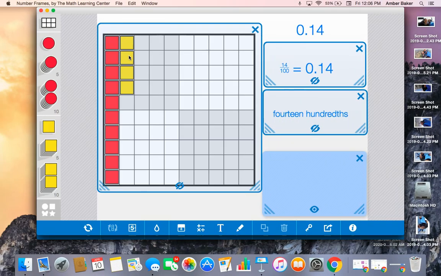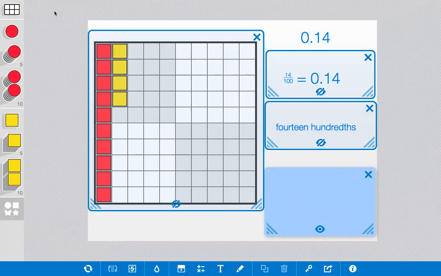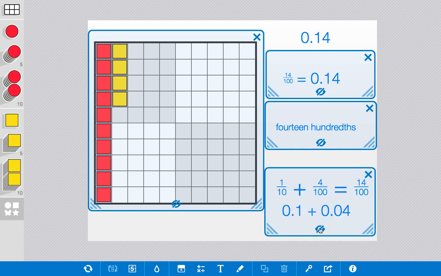I'm going to go back to my screen here. So here we have 14 hundredths as a fraction and decimal and how we would write that in words. Now to expand it, we just think about the place value of each digit. We don't have anything in the ones. So we go to the right of the decimal and we come to a 1. The 1 is in the tenths. So that can be written as 1/10 plus, and we go to the 4 digit. It's in the hundredths, so we write that 4 hundredths. And together, that equals 14 hundredths.